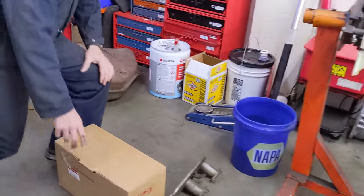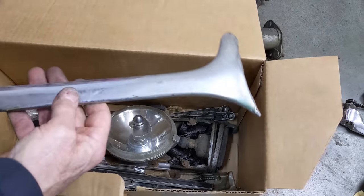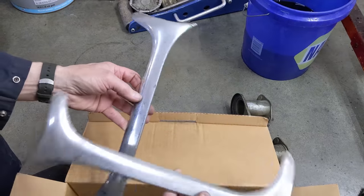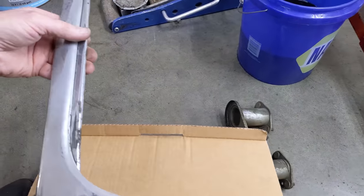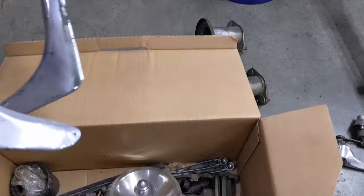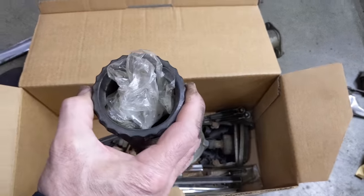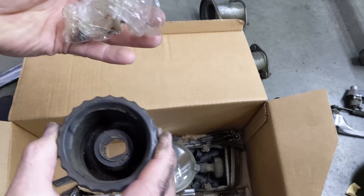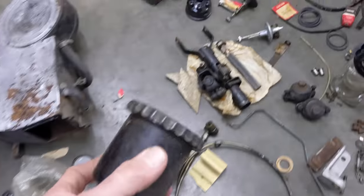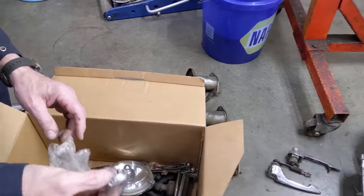Another box - oh wow, look at that window pillar chrome! I was really worried we didn't have these. They look good too. These are a matched pair - that's great. In the box we also have steering wheel parts and more pieces for the column - snap rings in there, that's good. We'll put those with the rest of the column pieces. I want to get that in the car so we can move it around. And here are the two little collets for it too - perfect.